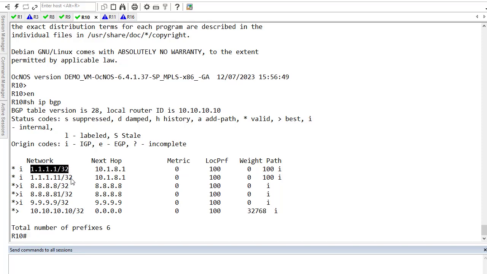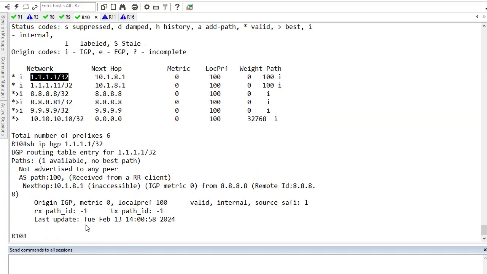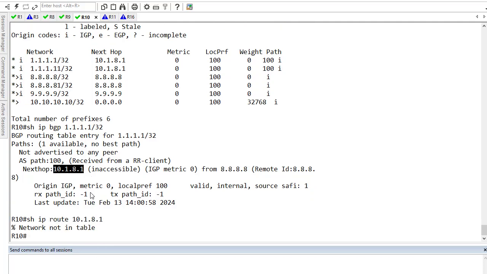Now if I just say show IP BGP and after that this prefix, it says that it is inaccessible. So the reason, I don't know anything about how to get to 10.1.8.1. Okay, so you know that this is an IGP problem. So if I just say show IP route for 10.1.8.1, it says there is no such network in my table.